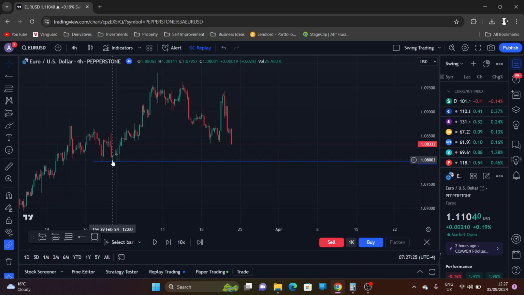You might not believe it, but a lot of large hedge funds actually use support and resistance. I know it might sound crazy, like you hear about smart money and all that, but a lot of them use support and resistance on the higher time frames. So that's key as well, make sure you write that down: the higher the time frame is, the more important the liquidity is.